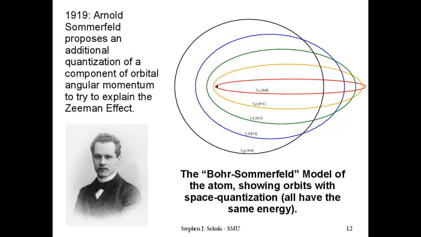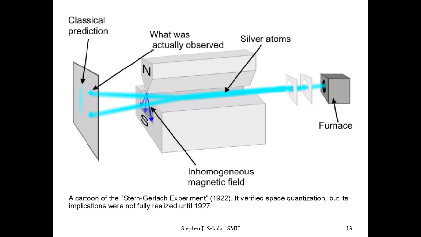It predicted the existence of space quantization of the orbits, and it was hoped that this would explain the Zeeman effect, but it failed to. So an experiment, a very famous experiment, was done to assess whether or not you could actually observe space quantization, whether this prediction was accurate or not. This is what we call now the Stern-Gerlach experiment, and the idea was that experimenting on beams of sodium atoms, Stern and Gerlach put the beams through a strong magnetic field gradient, so a non-uniform magnetic field.